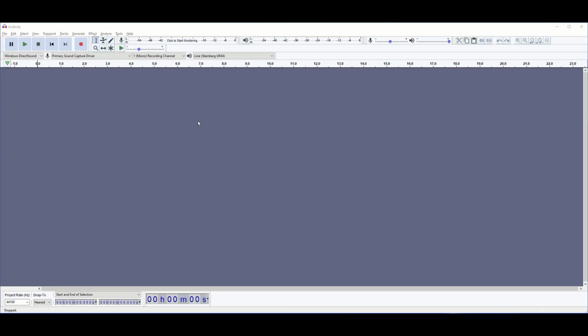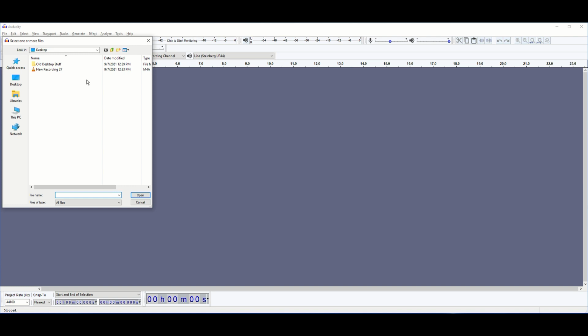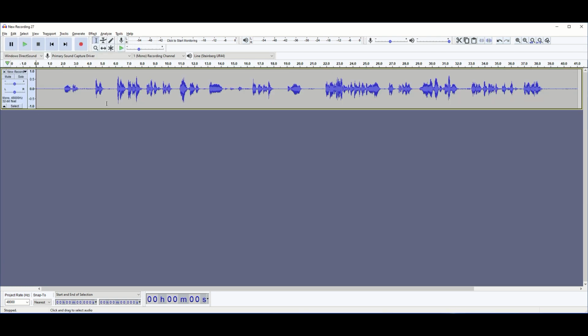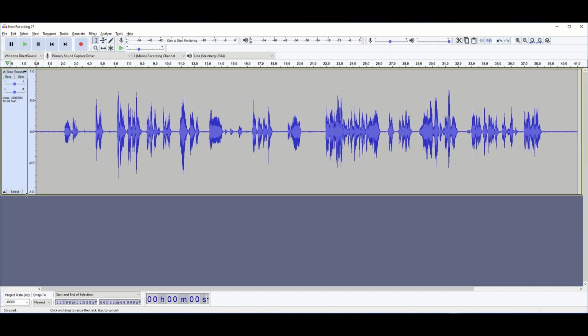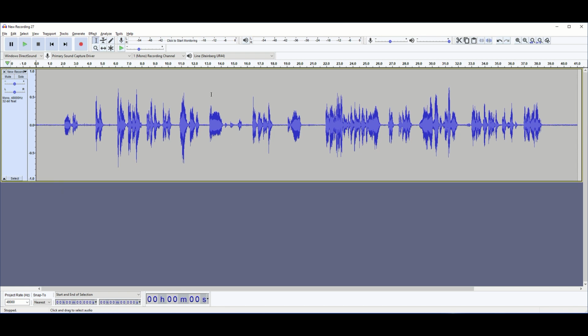Okay, so here I am inside Audacity, and the first thing we want to do is import the audio file that we recorded on our phone. So I'll choose import. I have it here saved on my desktop, and you can see immediately that it appears into Audacity. So I can drag it down here to make it a little bigger. Now, just to give you a very quick overview of Audacity, here we have the transport controls with pause, play, stop, rewind, fast forward, and record, exactly like a CD player or your MP3 player, whatever.